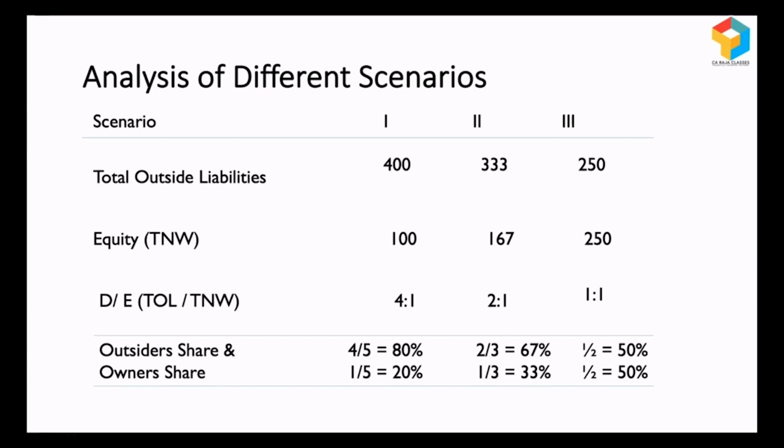So this is the best, because the financial risk is also lesser here, and owner share is more. It means they understand the business, that's why they are investing more. They see this as a promising business, that's why they are investing more, so that they can have more returns out of that. Whereas outsider share has also come down drastically, so fixed cost will also be lesser. So the indication is scenario 1 has a high level of financial risk, scenario 2 is ideal, and scenario 3 I would say the best.